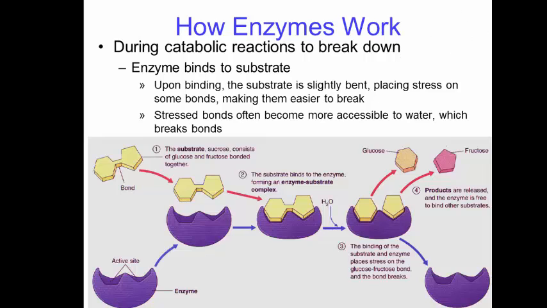So here we've used an enzyme to break a molecule down. We've used an enzyme in a catabolic reaction. The enzyme can be used again and again. The enzyme is just a stage on which this reaction occurred. The enzyme did not add any energy to this reaction, but what it did do is it lowered the activation energy and made it easier for this reaction to occur.